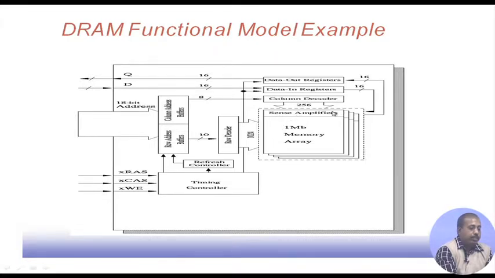And we have sense amplifiers at every column, so that the difference between the bit and bit bar lines is amplified, and these values are stored in the data out register for the read operation. For writing, the value is written onto the data in register, and from there it goes into the memory cell. Now, there are timing controls that control the read access and the refresh control, and all of these are controlled by the timing, which activates different modules within this DRAM.